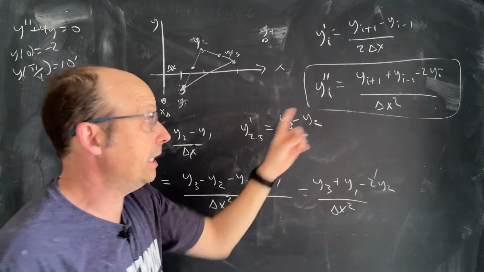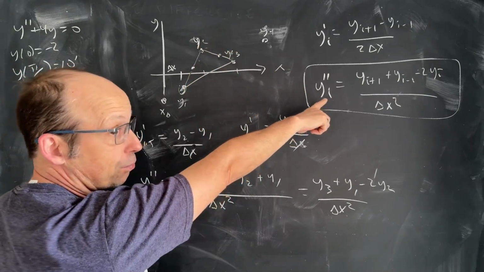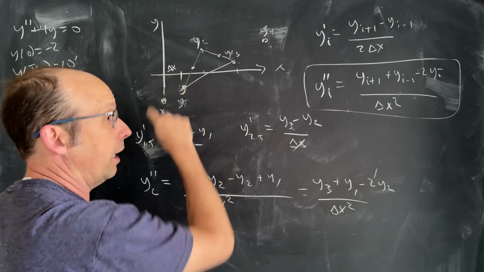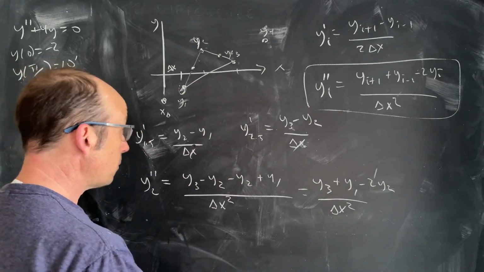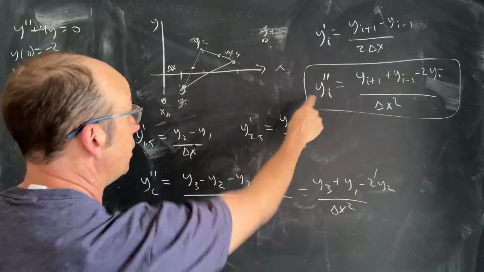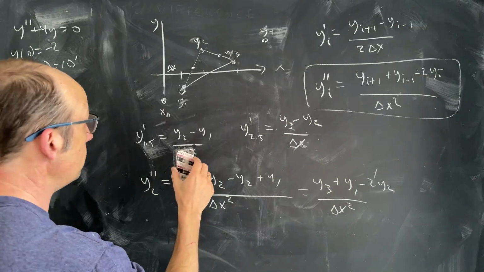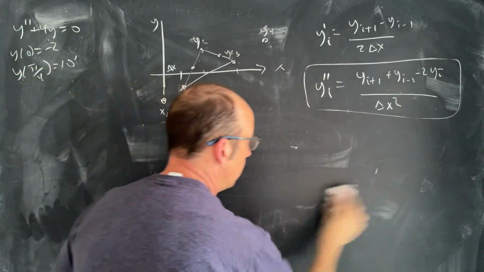Okay. So this says that if I go through all my data points, I can get an expression for the second derivative using the data point before and after it. Kind of a big deal, right? So let's use this in our differential equation. Let's use that in this differential equation. I don't want to delete that picture. I want to keep using that picture.